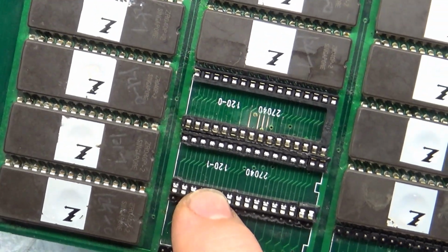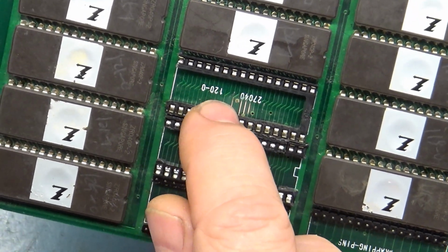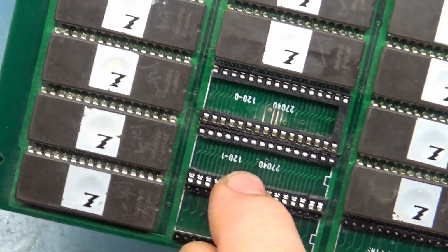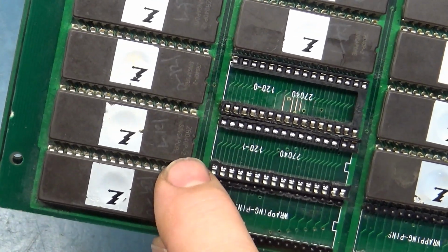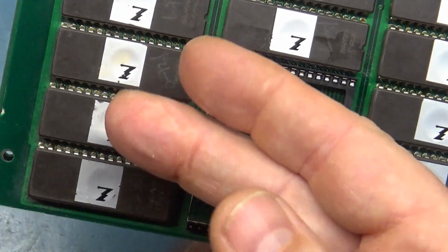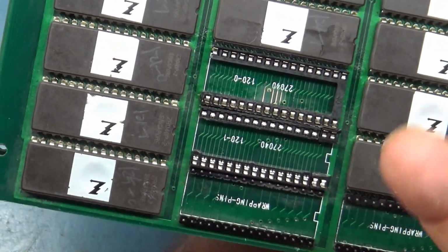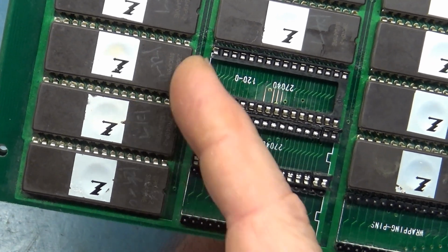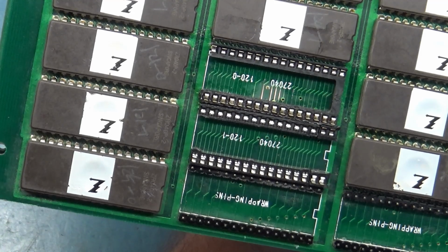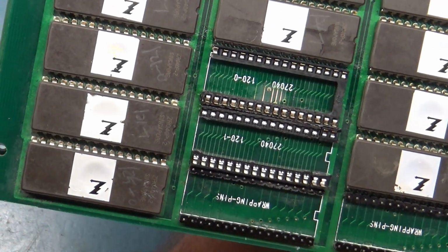Like I say, they took the ROM and split it in half. So there's a U120-0 and a U120-1. And some of the other ones here are like a U121-0, U121-1. So they split the 8 megabit into 2 4s. However, the code on these 2 chips is not, if you were to combine these or even look at them, in any way, shape, or form at all close to the original Midway code.